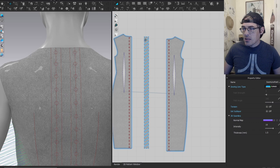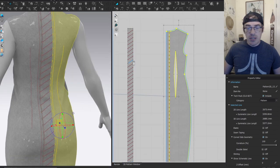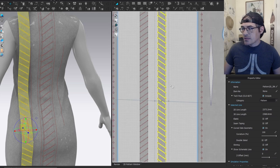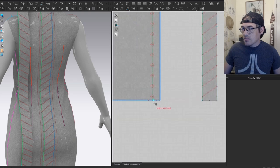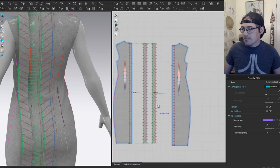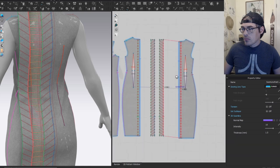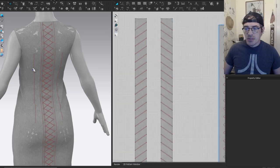Sew it all the way up on the other side, then superimpose. Now I'm going to copy and paste this piece, right-click and flip horizontally, do the same sewing from here to here — sew it right on top. Then superimpose this over and go ahead and simulate, pulling one out so it goes on top of the other.